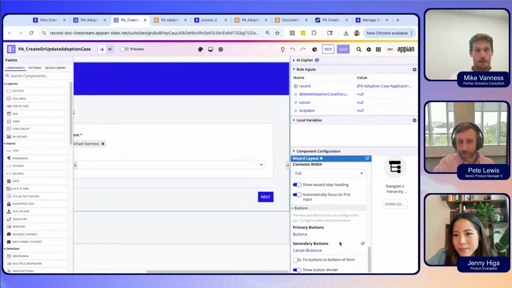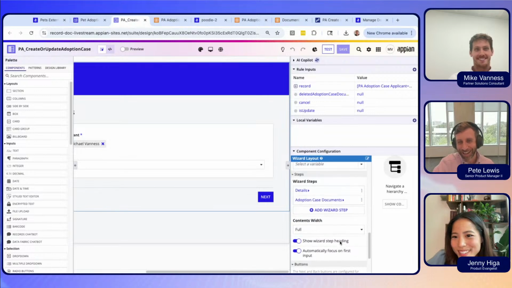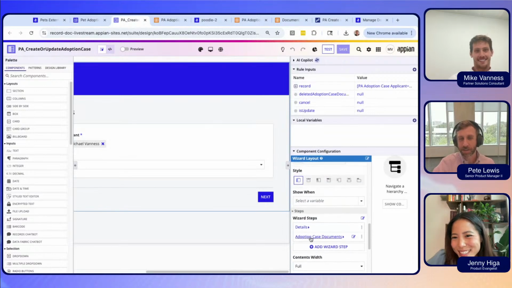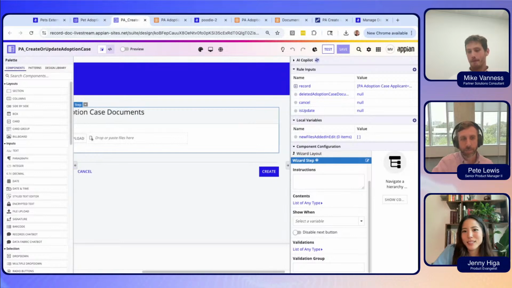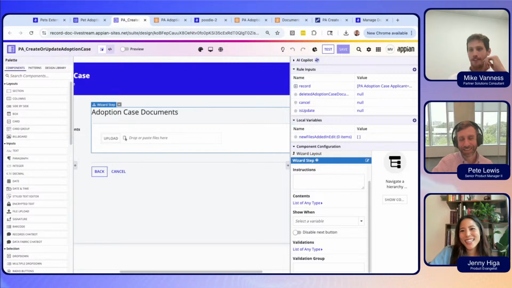Yeah, Pete's even ahead of me here because I don't even know where this is. Yeah, if you just click on each of those steps, you actually don't even need the validations to be done, and you can move back and forth between those steps, which is pretty cool. Yeah, as someone who's built many POCs and wants to be able to test back and forth, that is a nice game changer for validation, instead of having to create a whole fake demo data button in order to get that going.